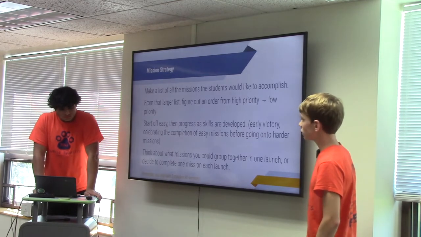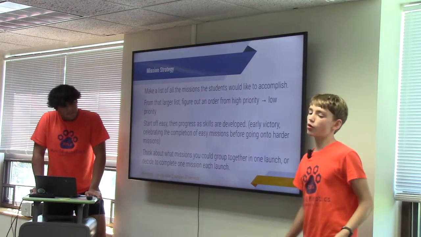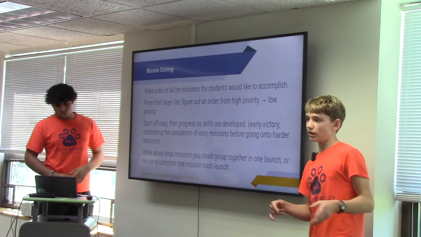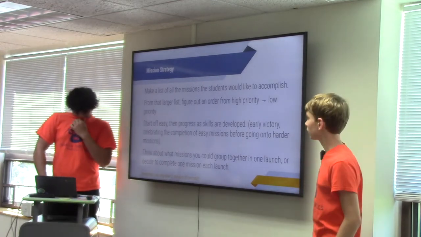And then for mission strategy, you want to make a list of the missions the students want to accomplish, and then figure out a priority. At the end, you'll also want to figure out a list of which order you'll do them in. Like, we'll do mission 9, and then it'll come back. And then we'll do missions 8 and 7, and then it'll come back.